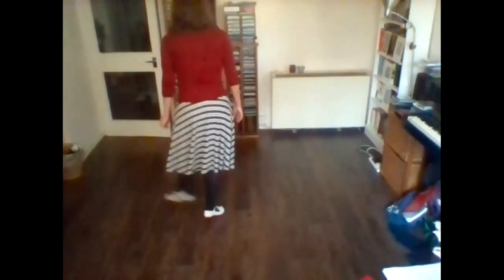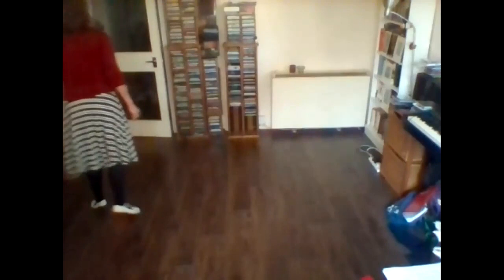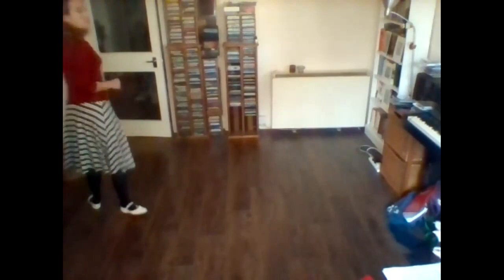And then we're going to go back again on the left foot. Hop, step, close, heel, close, toe, close, pas de basque and pas de basque. Hop, step, close, heel, close, toe, close, and shuffle with no spring. And you should end up with your right foot extended.